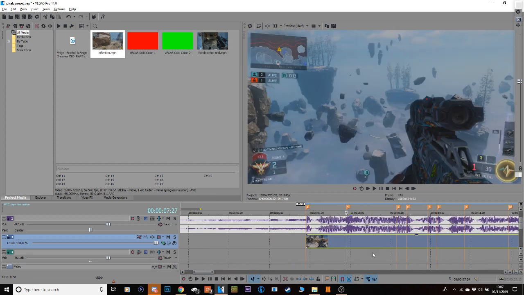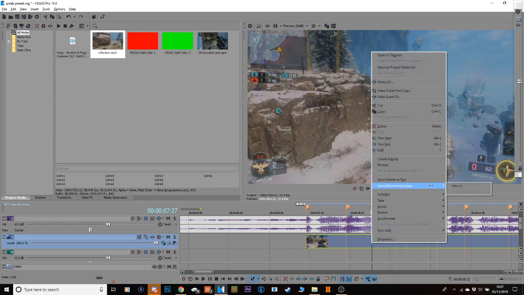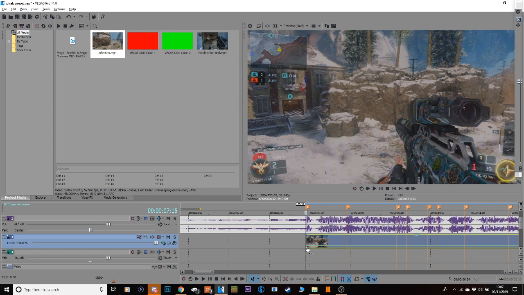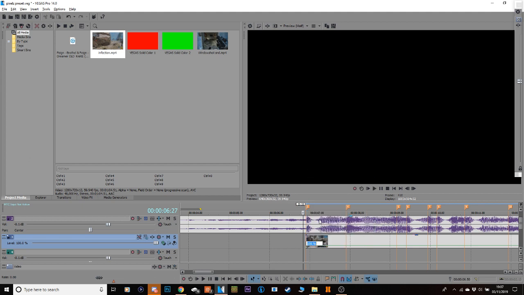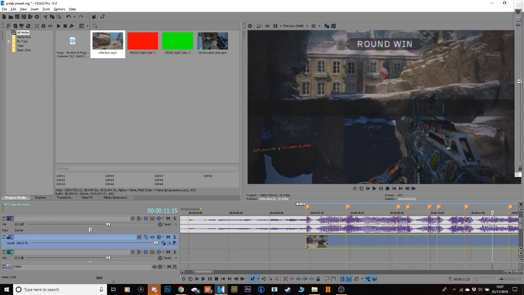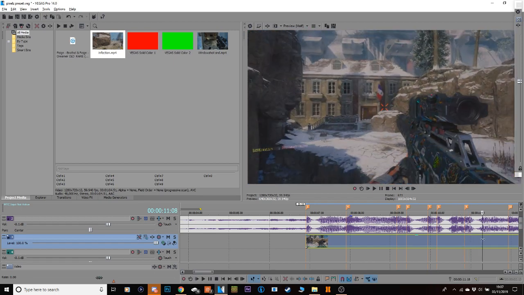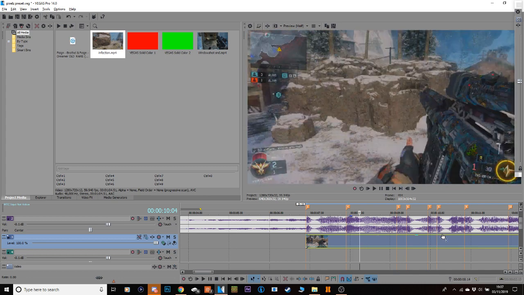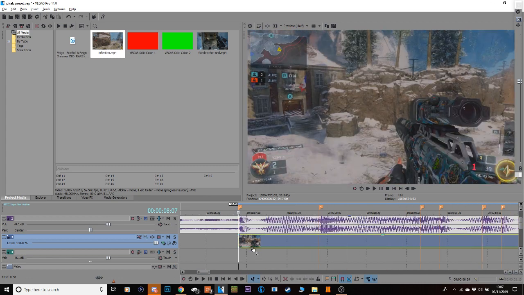So you want to zoom in enough so you can see all the markers clearly spaced out, and you want to right click on a clip, insert, remove envelope, and then velocity, and it will pop up with this green line. It could be a different color for you depending on your preferences and settings, but you want to right click on this little square point, and you want to set it to 67 velocity. It could vary the speed, but I normally just work around 67% for an average, and I either raise or lower that depending on the song or the type of beat I'm working with. But for now I'm just going to stick with 67.